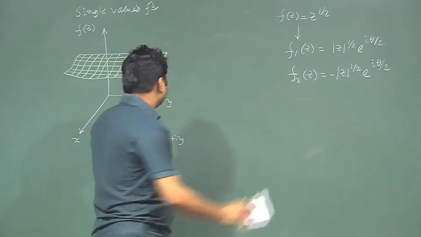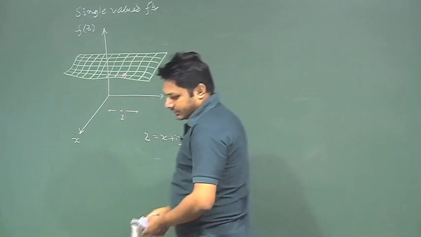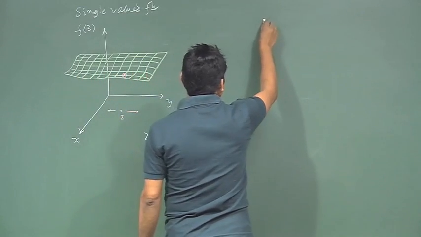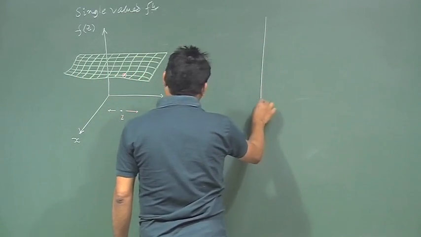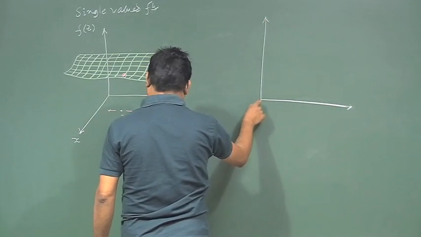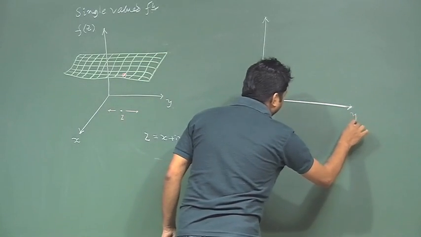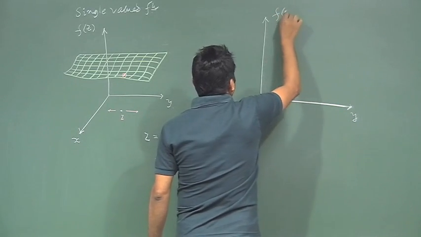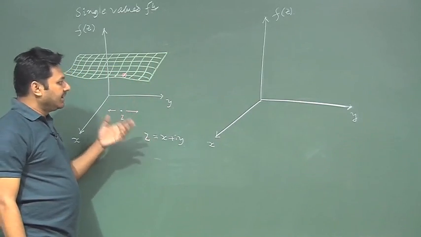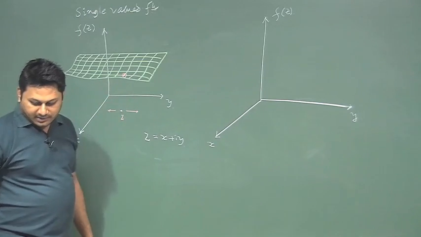Now, I will do the same thing for a multivalued function. So, how is it going to differ? Let me do that. I believe you will readily understand then how these things are working. Again, I will draw a coordinate system like this, where x and y are here, and suppose I am plotting f(z) or some real or imaginary part of f(z), because f(z) itself contains real and imaginary parts, but it is just a rough way to understand how things are working here.